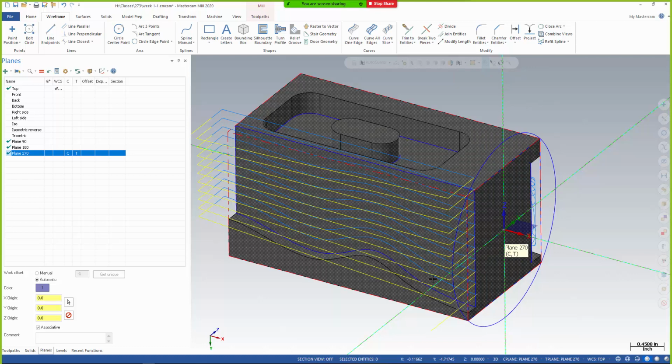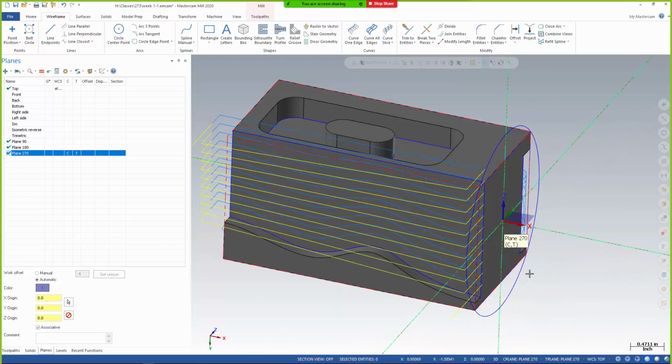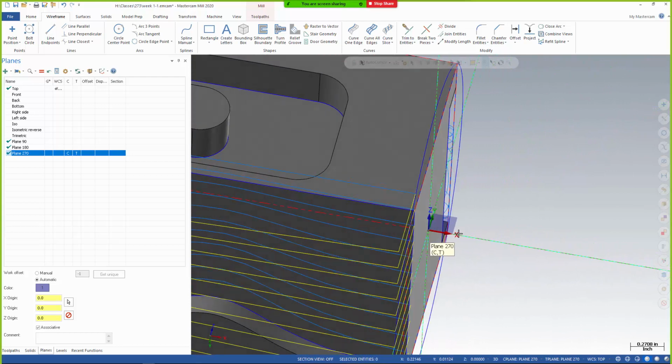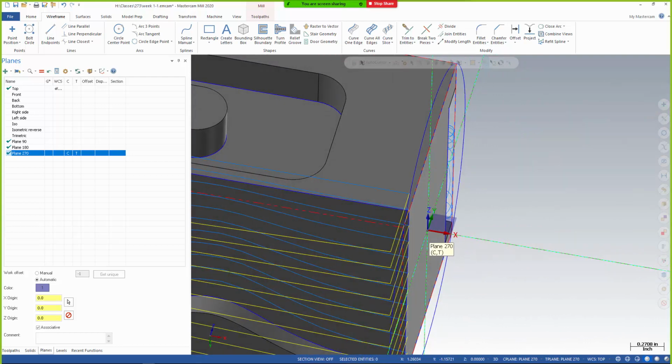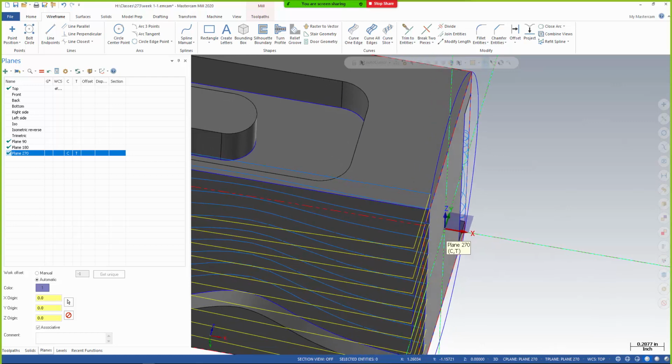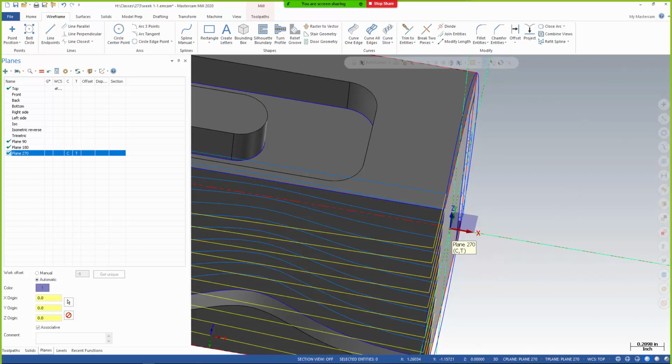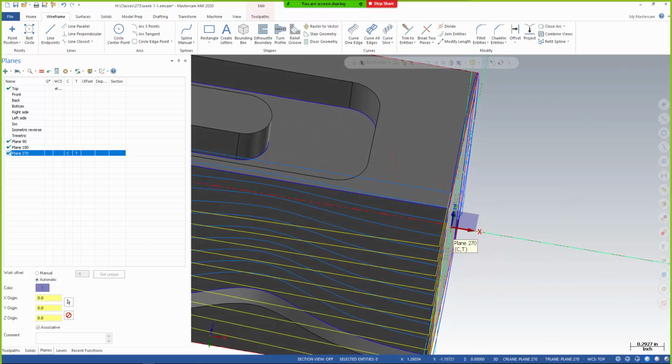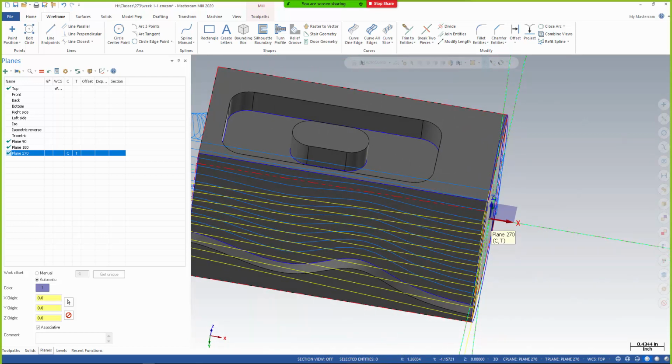If you get the wrong solution, then it's just a matter of trying to control that bias so that it goes the correct way. But another thing that affects that bias is the direction that your planes are set. So if you got the X going in the wrong way, even though you got your switches set properly for your biases, it could still go the wrong way. So it's going to look okay in Verify, and it's going to be really wrong on the machine. So that's one of the things you got to really pay close attention to.